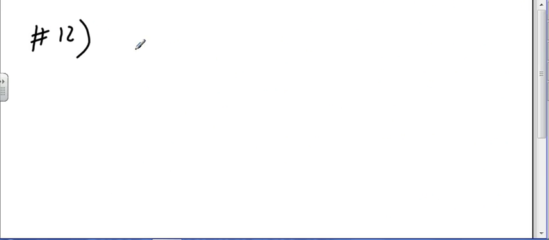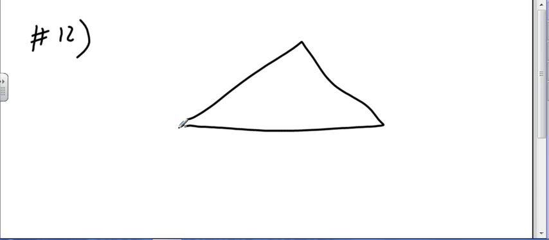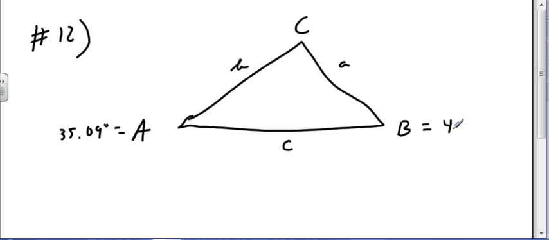And we've got A, B, C, little a, little b, little c, and A is 35.09, and B is 48.64. All right, and we have little a is really 8.362 kilometers. So we get a 4.0 for writing the problem down right.